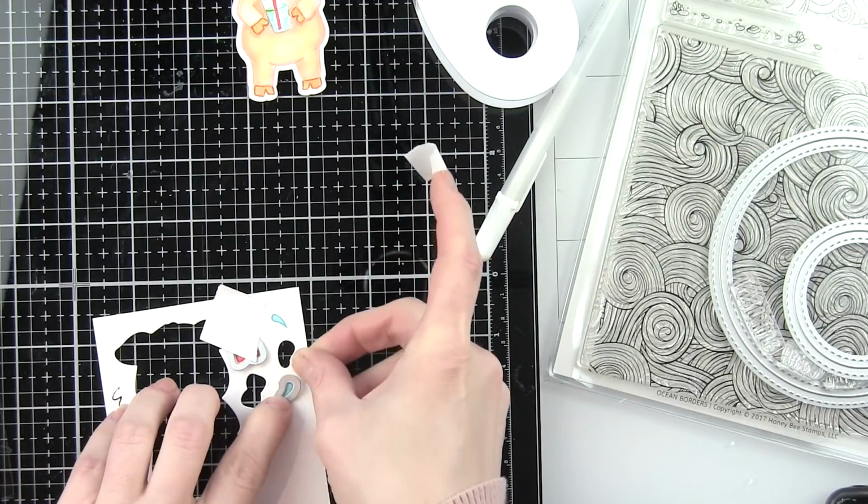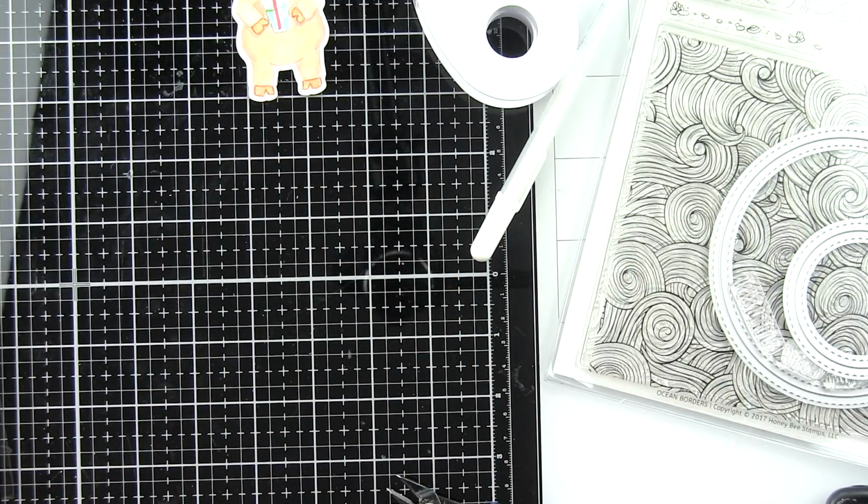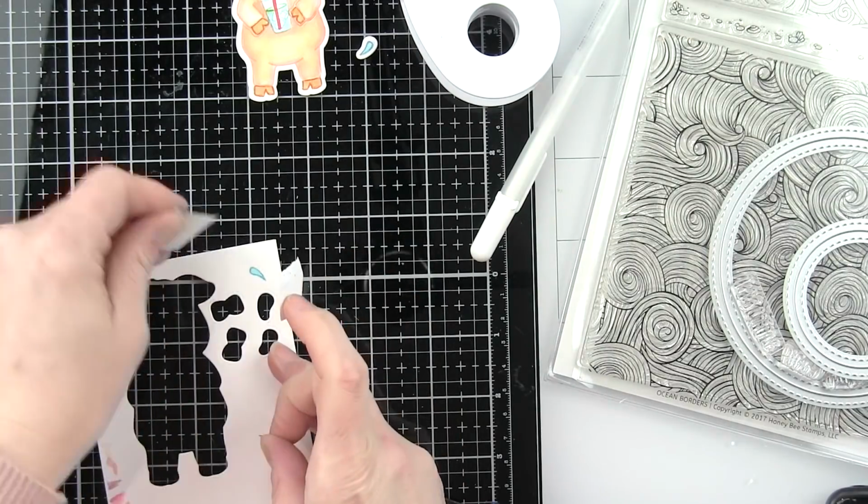so I have everything ready to go. Now there is not an inner tube shape or die, so I'm going to create my own with nesting circle dies.